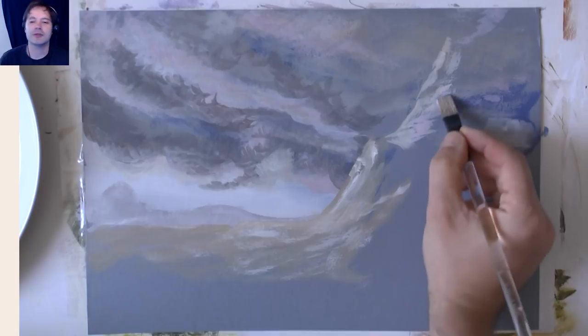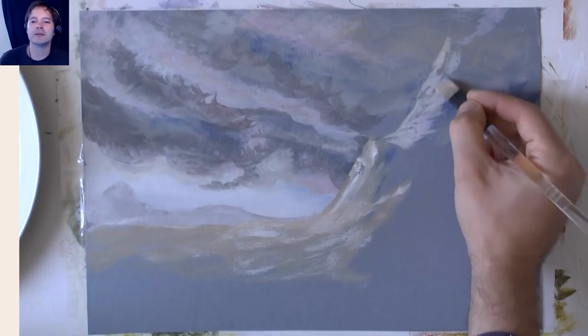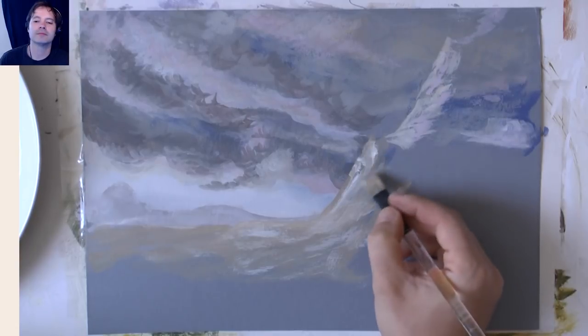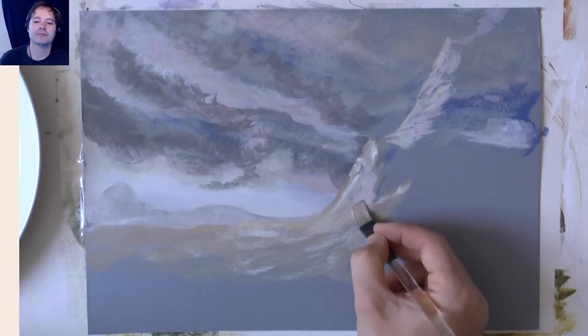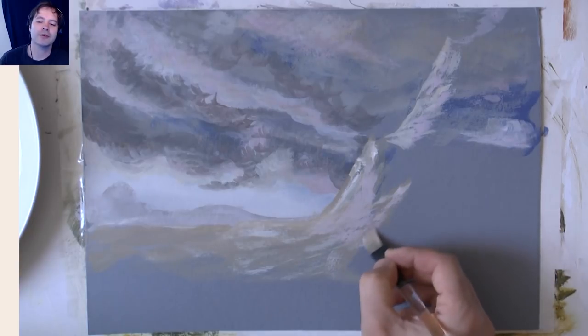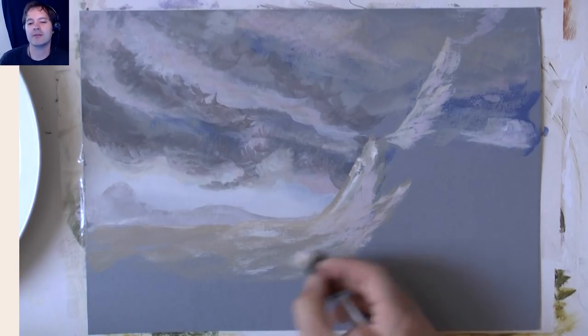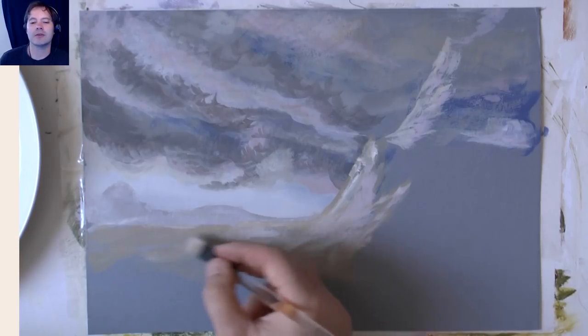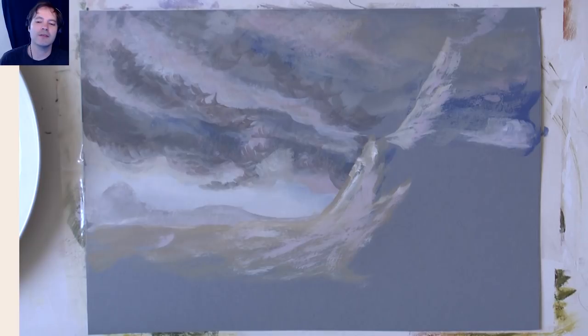Pinkish hue to the colour. I was unsure whether I should paint the dark part of the mountain first and then paint the light afterwards. So I just thought, oh well, I'll just paint the light first and see what happens. Because of acrylics, they dry fast, don't they?